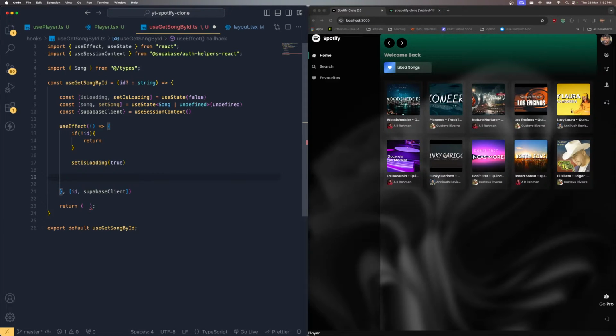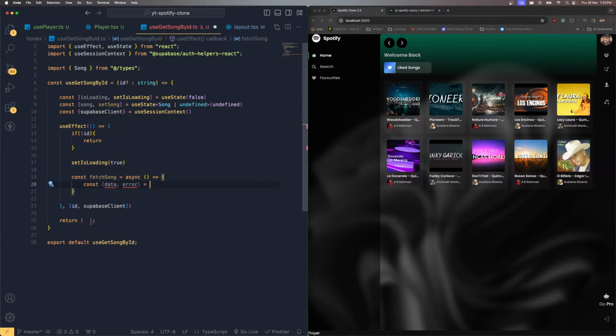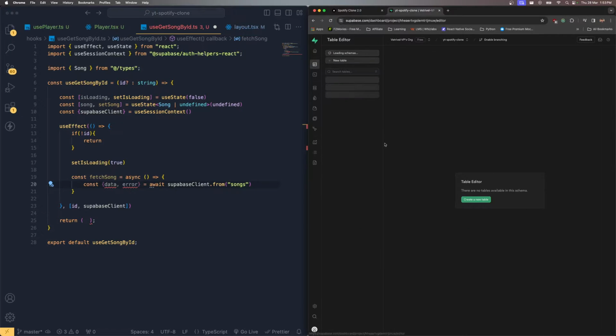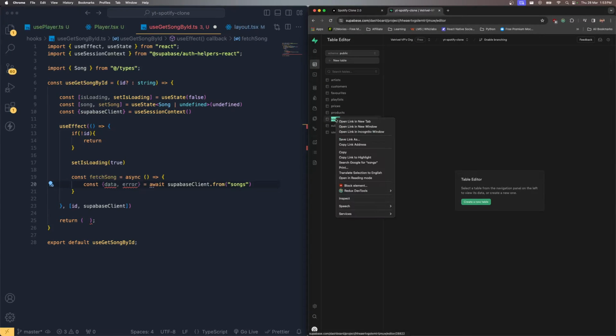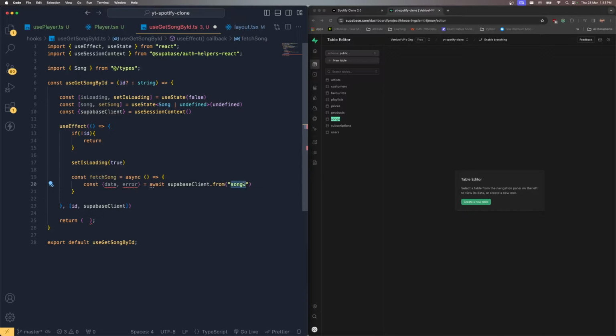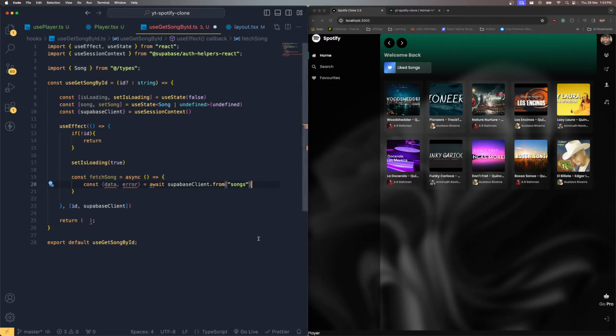And if the state is changed successfully, then of course now we need to fetch the song. So fetchSong is equal to async. It should be an asynchronous function. Okay, make sure it's an asynchronous function. And inside this fetchSong, now what I'm going to do is const, and it's going to return the data as well as the error object, equals to await. Using the Supabase client, I'm going to get the song details from the songs table. Make sure that's the table name, perfectly the same. So it's better to copy your table name, or if you don't misspell it, that's super cool. Fine, it's better. I'm going to copy and paste it to avoid any unwanted mistakes.